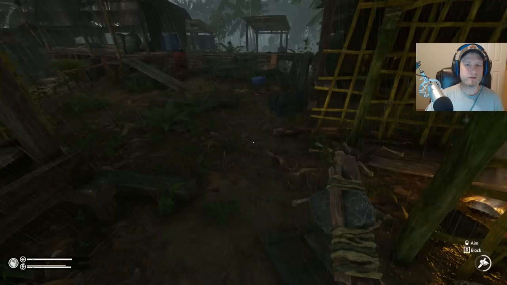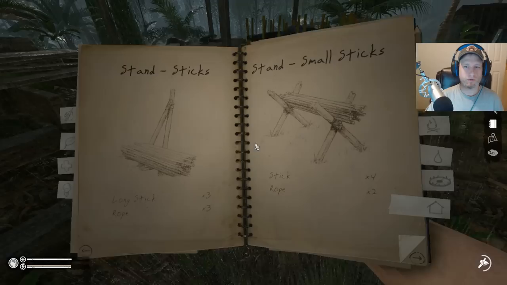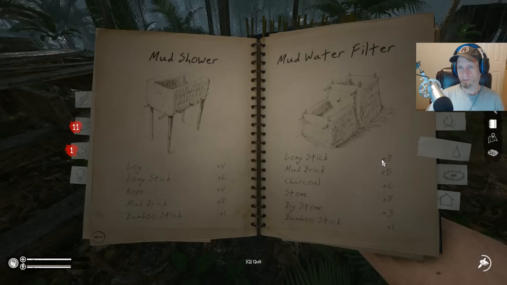Alright. Do we make a storage box of the water thing? Let's see how much... Let's see. We don't have a ton of time left on the video. Let's see how hard the water thing is to make. It's not even in there. It's in here. Oh, you know what? I don't have the charcoal. Yeah, you need big stone. Okay, that's going to take a while. No, we will leave that alone for now.